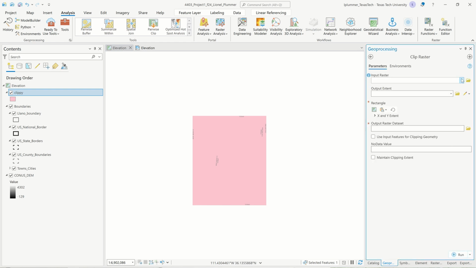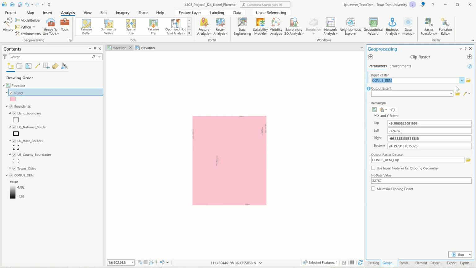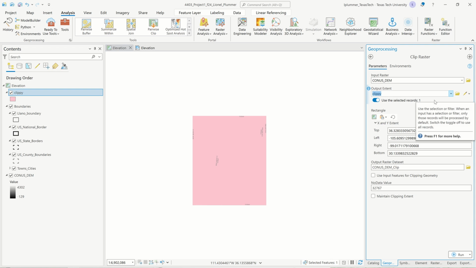Now our raster is going to be CONUS, and remember, we're creating a whole new file, so this guy's always gonna be yours and intact. And the output extent is our new friend Clippy, okay? Now, this is important. We need to use the input features for clipping.